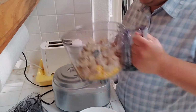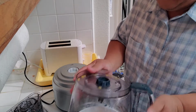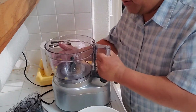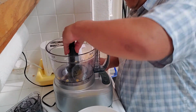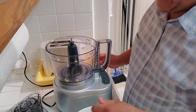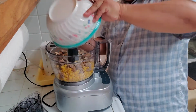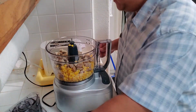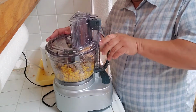This blender belongs to my wife. She owns the kitchen. Well, I own the garage. Blade in. Okay. So I think that's it. And then the ingredient back in. Sorry about that. Don't cook a lot. You can tell by that. Love to eat, but don't cook a lot. Wife is a good cook.